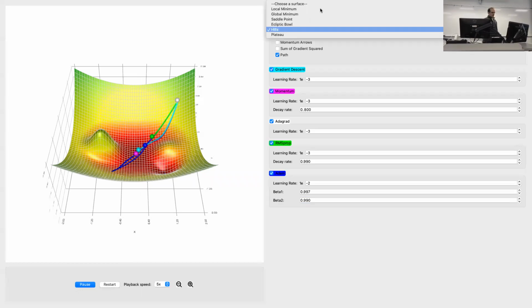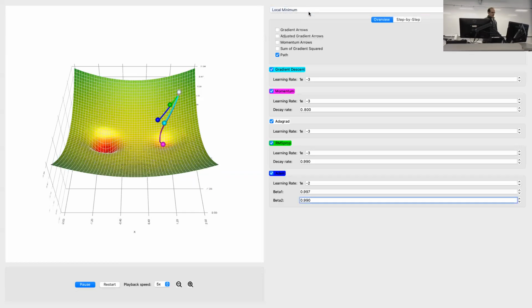You can do this for some of the other examples, like the local minima, right? Same setup, and you can see that even between the local minima and the global minima, only Adam really made it over there, even with this simple one. Maybe we need to push this a little bit more. I don't know if this is a good idea. Let me try. Yeah, it made it even closer. Before it was here, then it made this one.